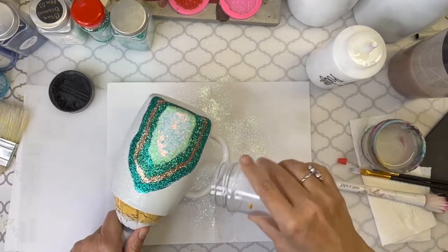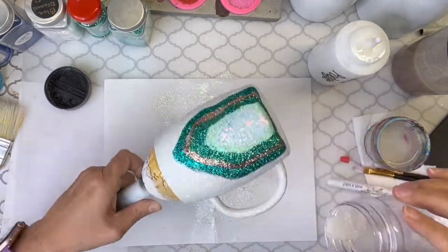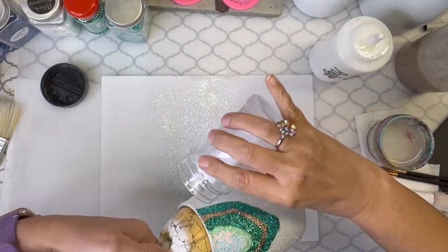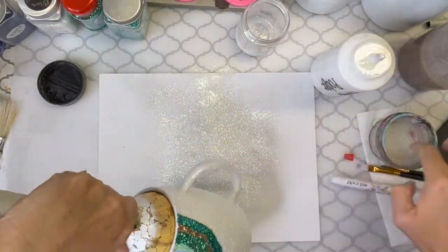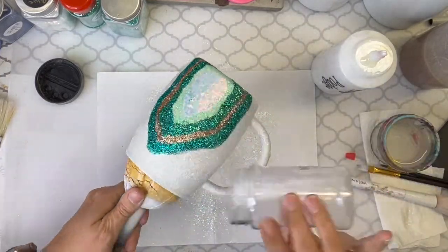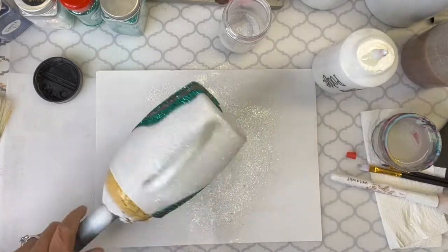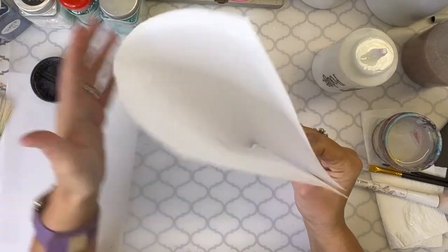I usually wait about 30 to 40 minutes for my Mod Podge to dry. And then again, I will take it outside and spray paint it with a clear spray paint, just so that none of my glitter moves. Once it's all dry, I will go ahead and put it on my turner and mix epoxy and apply epoxy over my tumbler.